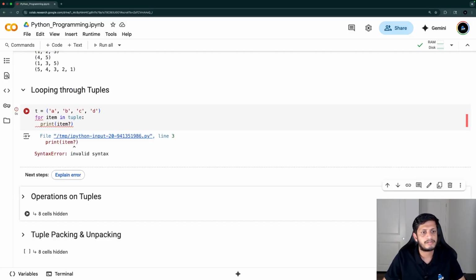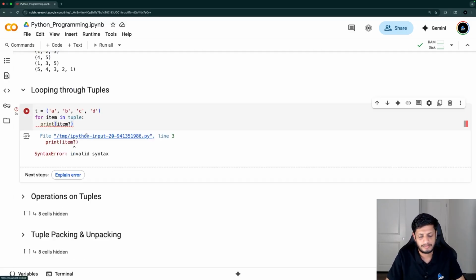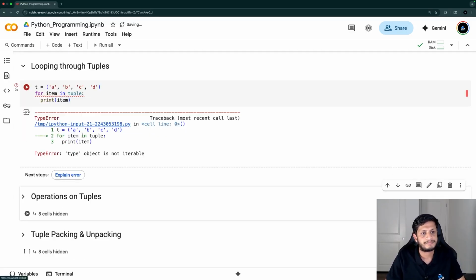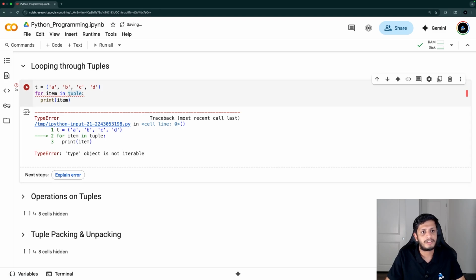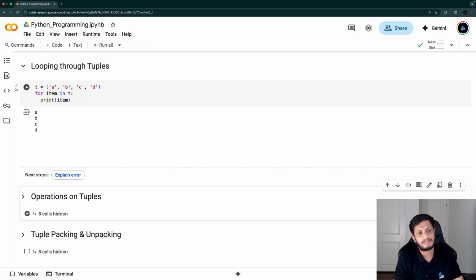Okay, so it will print all the elements of this tuple one by one. The name of the tuple was T, so we can do this.